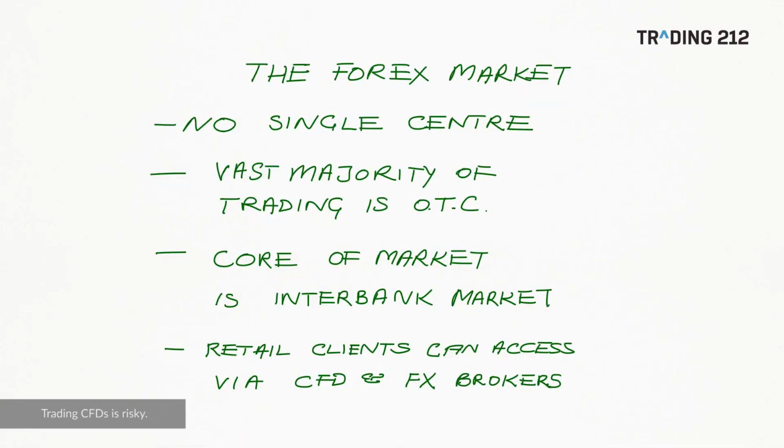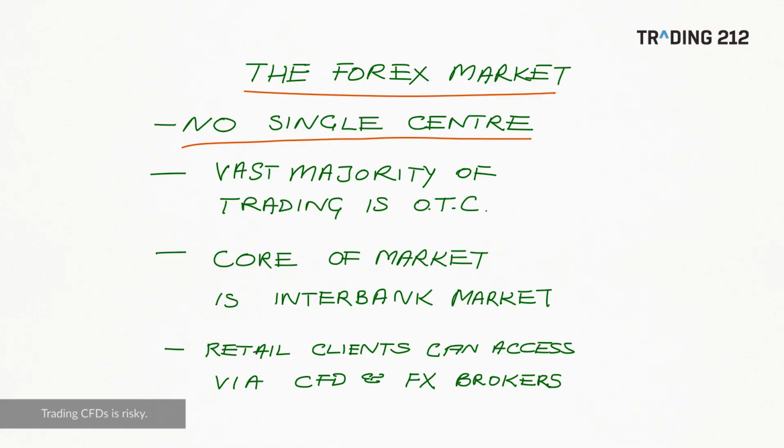And the Forex market has no single center of operation. If you were looking to trade equities, let's say UK equities, then trading would center around London on stock exchanges there. If you were looking to trade US equities, then trading would be centered around New York on stock exchanges there. But with the Forex market, there is no single center. Trading is spread out around the world, as we'll see in a second just how global a market it is.